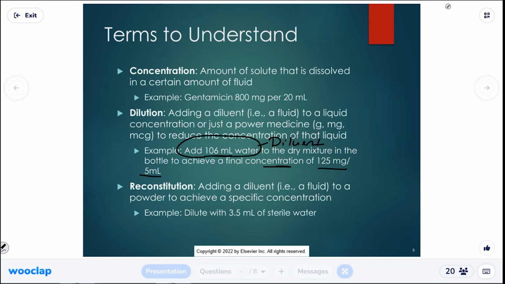Okay? So right now in that example, you only have a part of the puzzle. The only thing you have right now is the concentration. You need an order, and then you're off to the races. This number right here does not factor into your math for finding the dose. To find a dose, I'm always looking for a concentration. What does this medicine come in and how much is in there? And then I need an order. If I have those 2 things, I'm off to the races. I don't need anything else.